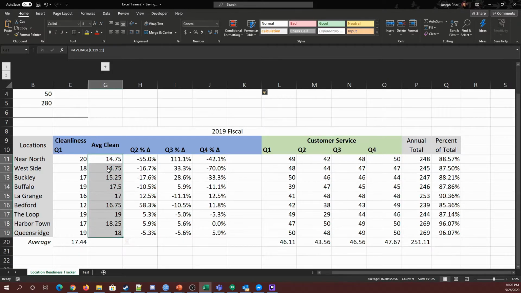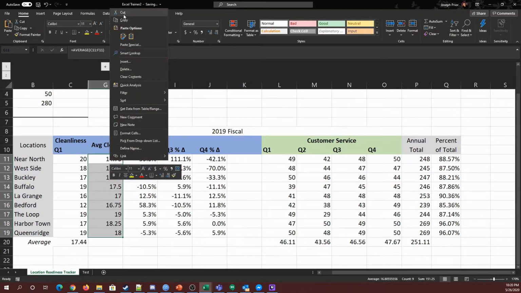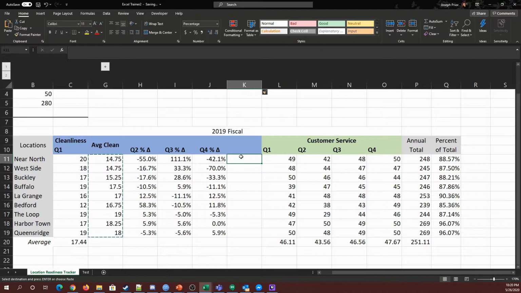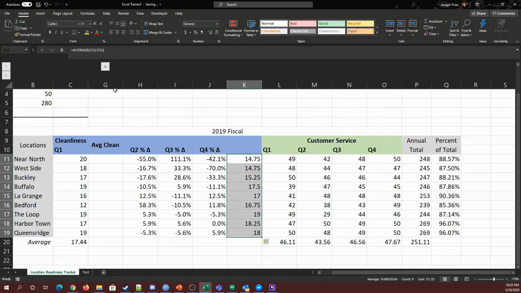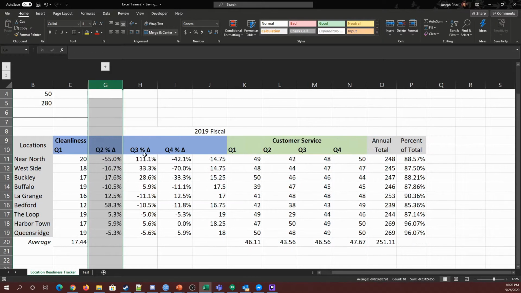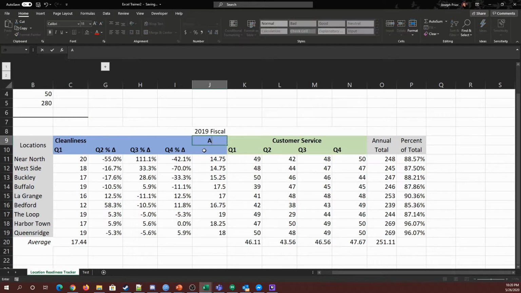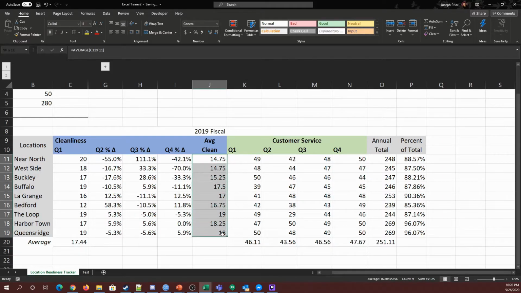Oh, that's right. Okay, so we can put the average on the end, and then just delete that column altogether, and we have average clean. Now, why am I doing that? Because the average would kind of confuse the story here.